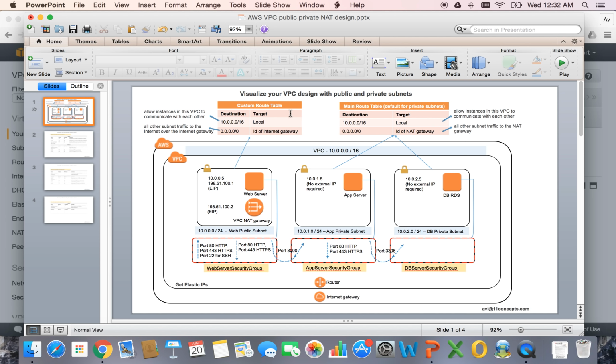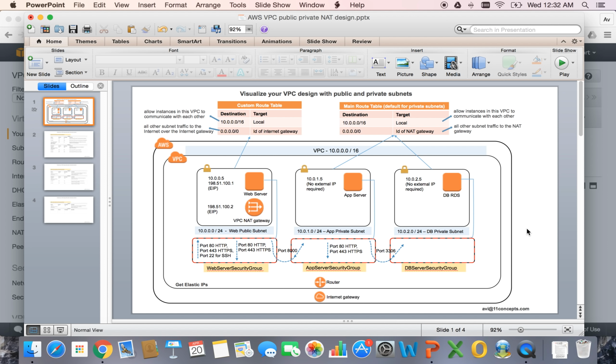That is, visualize the entire architecture with all of its components, including subnets, custom route tables, and associated rules, all of our security groups and associated inbound and outbound traffic rules, all of our CIDR block schemes, and elastic IPs, as well as workflow and communication between various components.